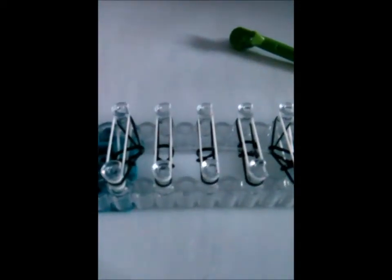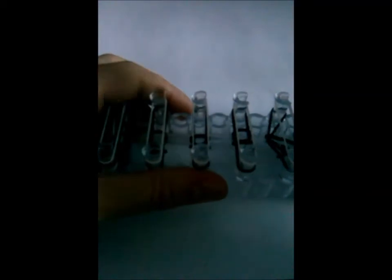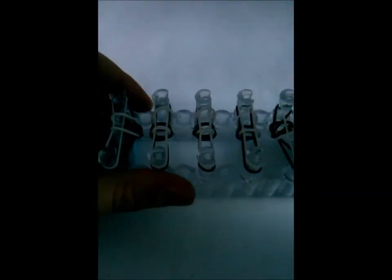Then you'll just grab the very bottom ones regularly and just loop them over on each side, like this. So there's no clear band on that one.